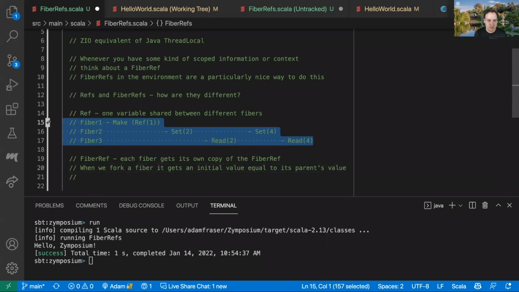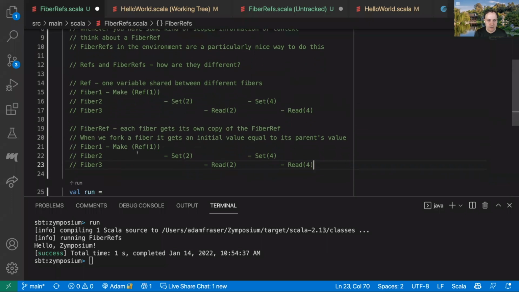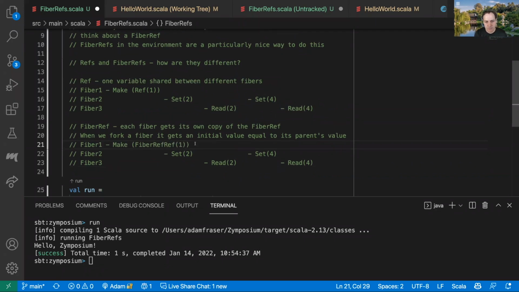So let's look at what the same example might look like if this was a FiberRef. As soon as we fork these, each of these fibers is going to get its own copy that's initially going to be the value of its parent, which in this case is fiber 1.